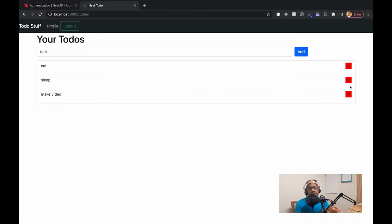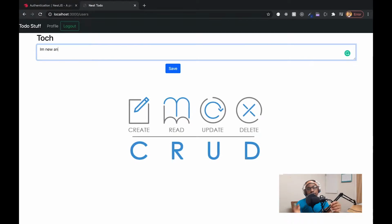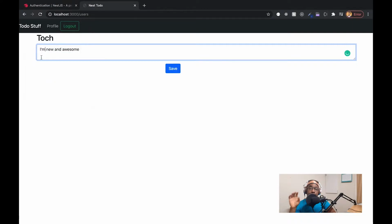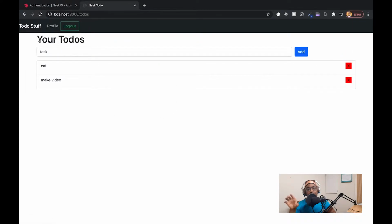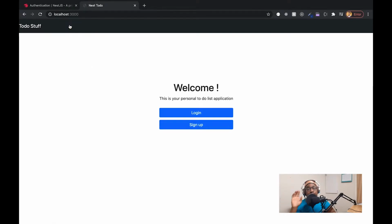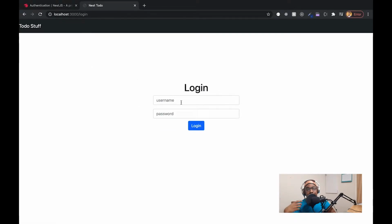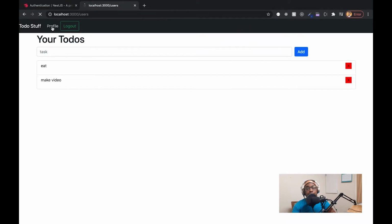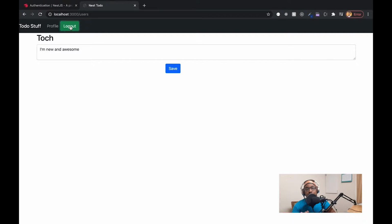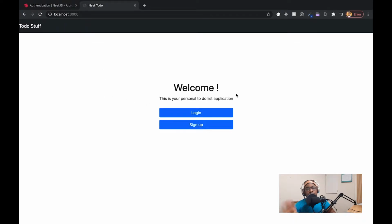So it's a very simple application. I built at least one route for each of the CRUD operations, create, read, update, and delete. But I also implemented a very, very rudimentary authentication system, as well as a user management / database system. It's certainly, and I can't say this with any more emphasis, certainly not something you want to do in a production application. The only reason I did this was just because I was basically focusing on the framework itself and not worrying about a database system or authentication system.